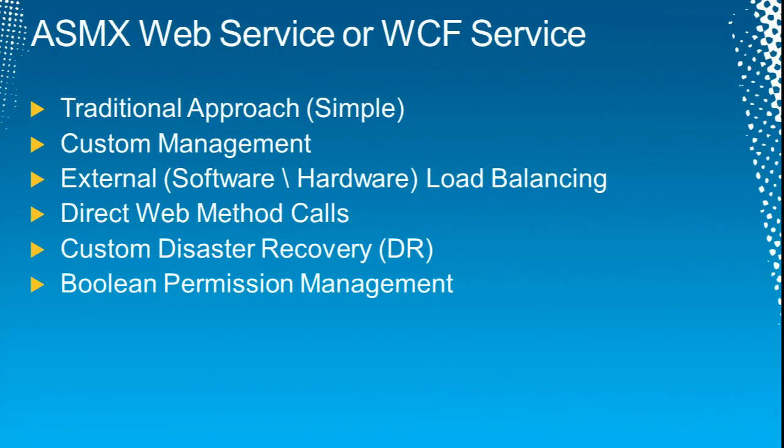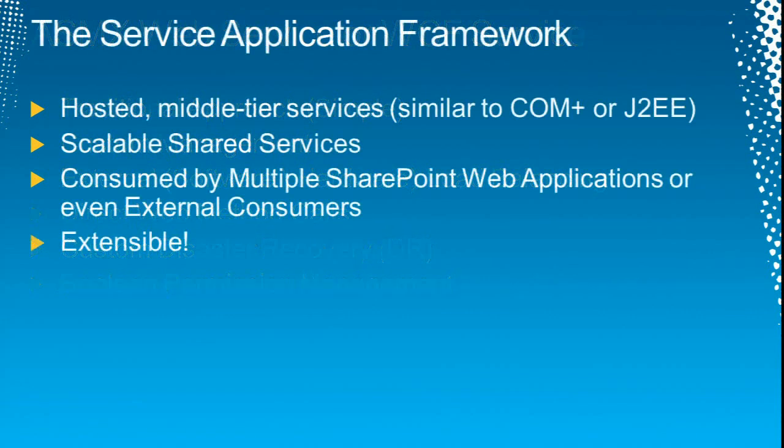So that means that each one of your applications needs to know exactly where this web service is running, or at least the load balanced URL where you can make those calls to. And that can be a challenge. And of course, we've got custom disaster recovery, because there's no built-in mechanism for backing up and restoring your web service data. And then finally, you get Boolean permission management. That is, either somebody has permission or they don't have permission via some mechanism through IIS. Right? You're either going to say, hey, this Active Directory group has permission to this web service, or it doesn't. That kind of thing. All right?